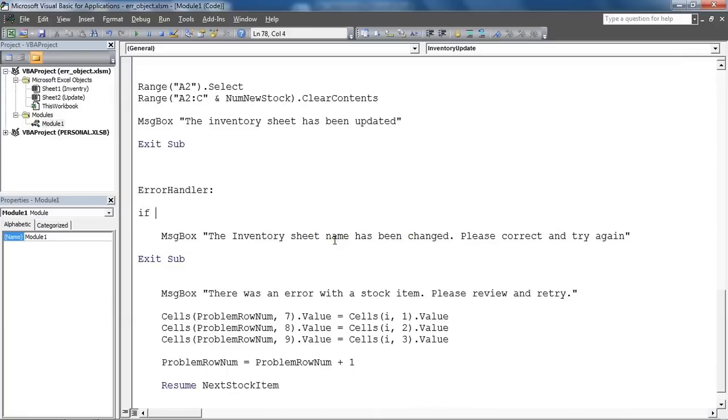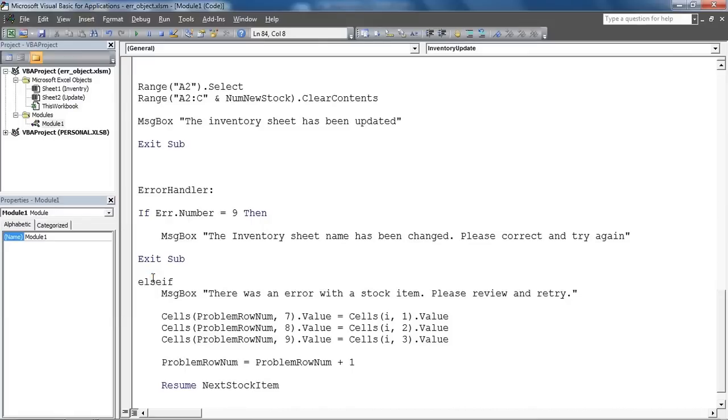So I'm going to say If Err dot, and then we're going to load of properties and methods regarding the Err object. I'm going for Number. If the number of the runtime error equals 9, then, so if it was a subscript out of range error, then display this message and Exit Sub.